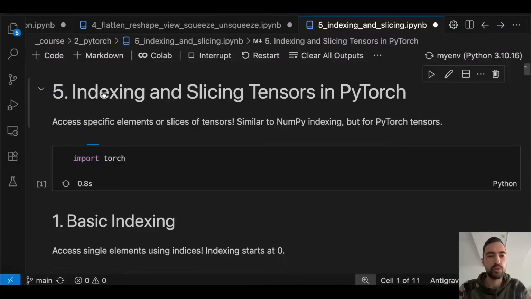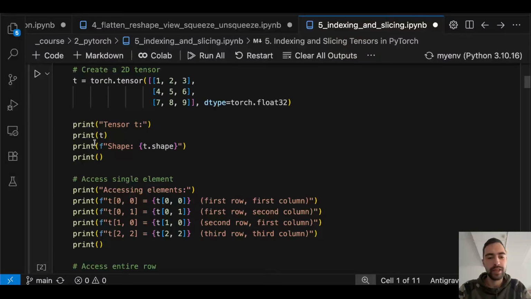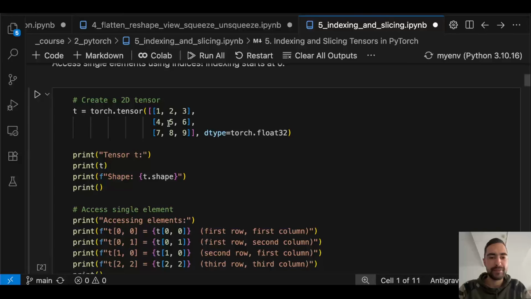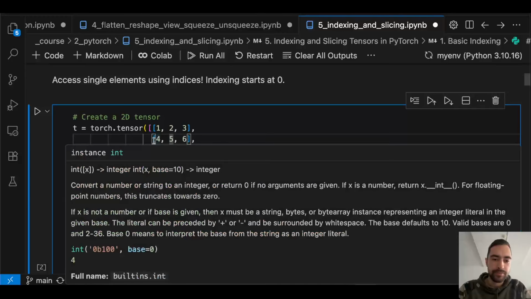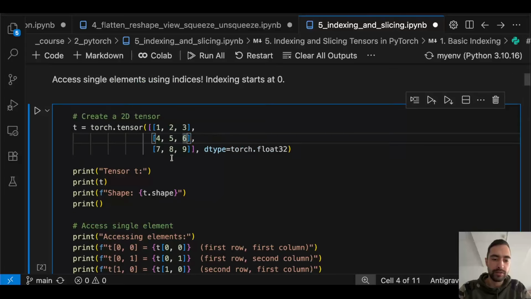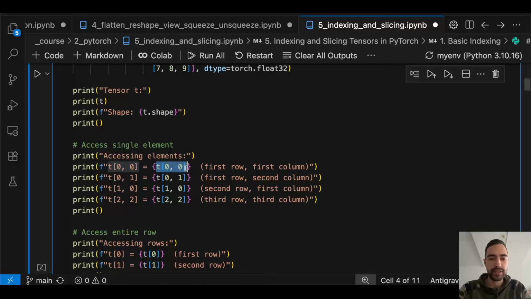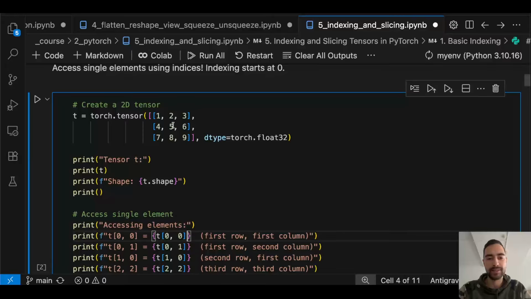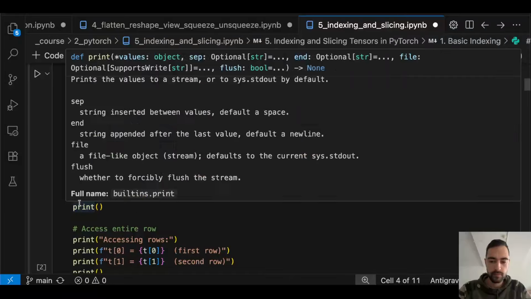Let's go to next notebook, indexing and slicing. When I tell you I want this element 5, how do you know quickly how to index it, how to take it out? So that's gonna be row 1 and column 1. So that's just gonna be T11. So here you would write T and the indices are 1, 1 to access that element. So this will require some practice from your side, maybe to be able to do it quickly.